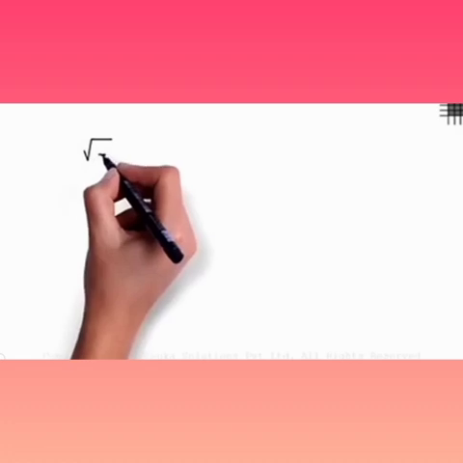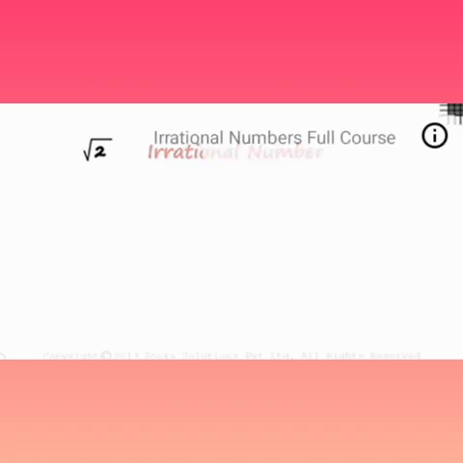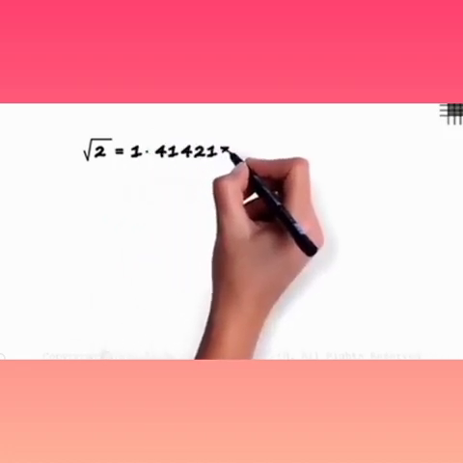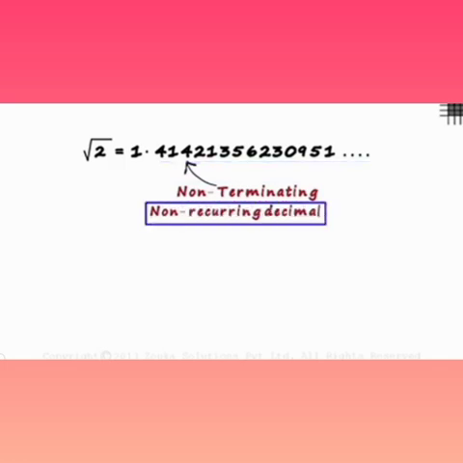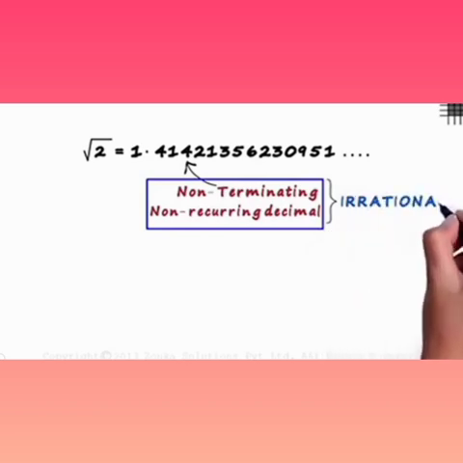Now we know that square root of 2 is an irrational number. If you use a calculator to calculate the value of root 2, you will get something like 1.4142135 and so on. This value that you get is actually non-terminating. It is never-ending. Also, you will not find any pattern in the digits after the decimal. Hence, it's also called a non-recurring decimal. There is no pattern that occurs again and again. These kinds of numbers are called irrational numbers.